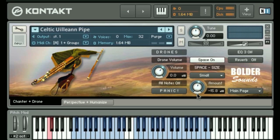And you'll notice the bends, when I use the mod wheel from the left side to the center, it does a half step bend. When I do it from the right side to the center, it does a whole step bend. From below, though. So pipers, I don't know that I've heard a bend from above, so everything's from below. So you have the flexibility of a half step from below, or a whole step from below, depending on which side of the modulation wheel you choose to use.